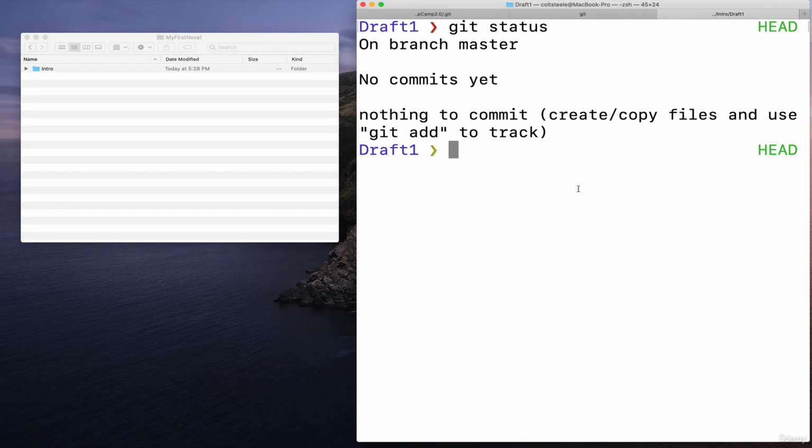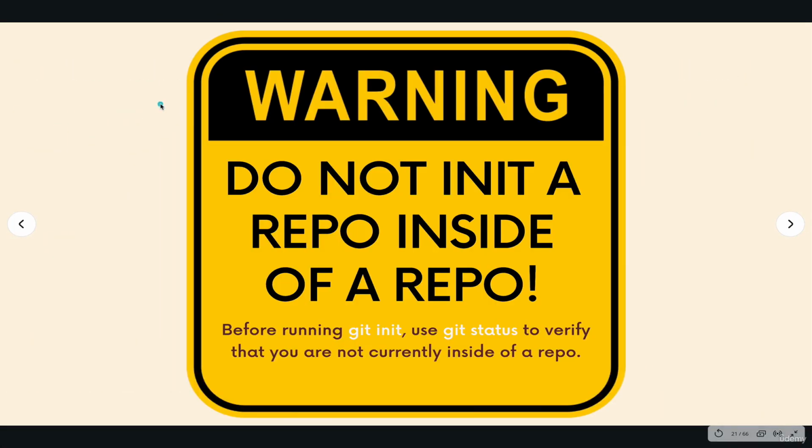So it's top down. And that's important to understand for a couple of reasons. One, any files and folders and changes I do in this directory for this one project are tracked by Git if I initialize the repo like I did. But 2, it's important to understand we do not want to be initializing another repo inside of an existing repo. I made a warning sign to make this clear. We want to keep our repositories separate, and you don't want to run git init inside of an existing repository. It's not the end of the world, but at some point things will go wrong.